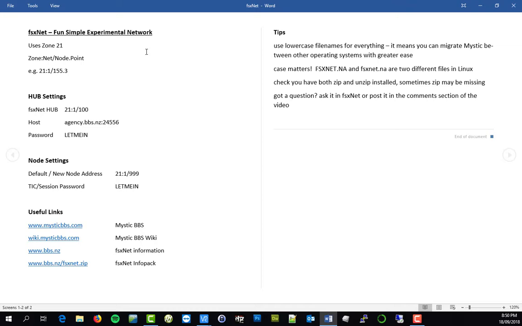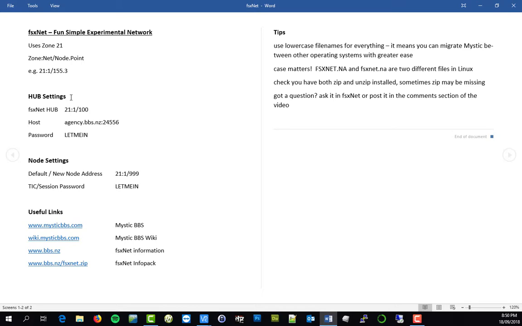Now if you're not familiar with FIDO technology addressing, the syntax is that you have a zone followed by a colon, followed by a network number, slash your node number, and sometimes after that a full stop and a point number. So a typical address might look like this: 21:1/155.3. To be honest, most times that .3 wouldn't be there. The average address is usually just 3 fields: zone, net, and node.